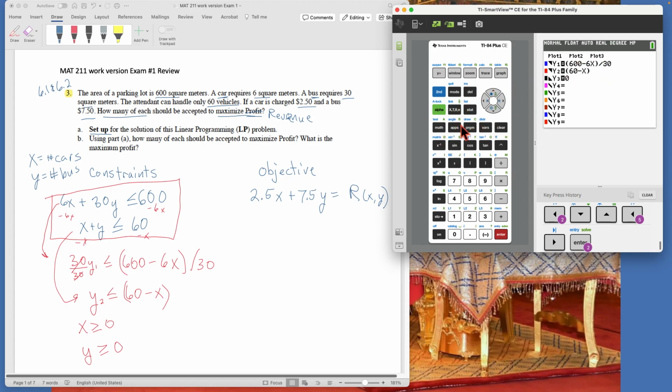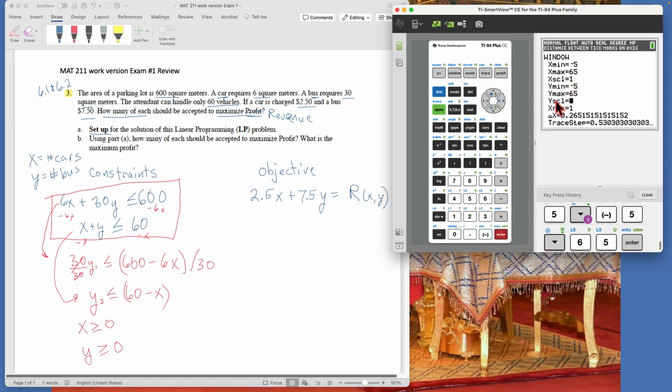For our window, let's see, x or y could be 0, the other one could be 60. So the area we need to be able to see, we don't need to see beyond 60, but let's go to 65 just so we see everything. And then x minimum, it's 0, but let's go to maybe -5 so we can see a little bit to that side, just in case, and then maybe go to 65. Okay, so this is setting up a window where we'll be able to see everything.